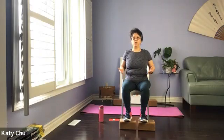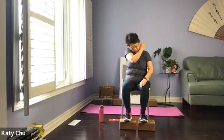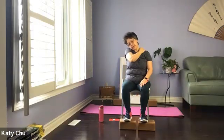Let's do another 4, 3, 2, and 1. Very good. Relax neck and shoulder. Cupping hands again. Tap. Release any tension that you may have in your neck and shoulder. When you get to the neck part, do not hammer so hard that you're going to injure the soft tissues in your neck. We just want to release any tension, any tightness in your neck.